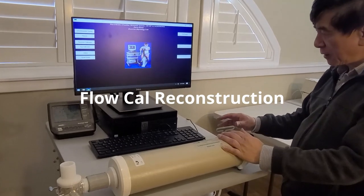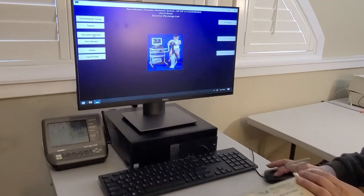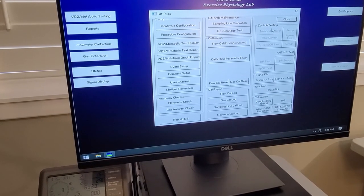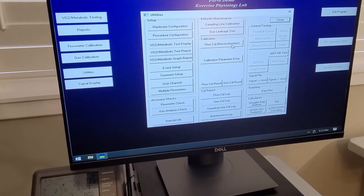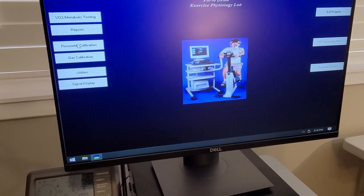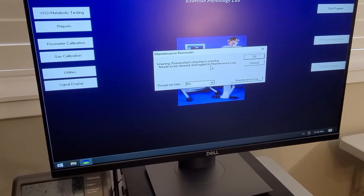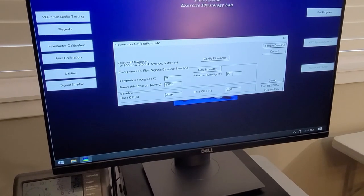During the setup, on the flow side, we need to do 2 flow meter calibrations. And after that, we need to go to utilities and do a procal reconstruction. Procal reconstruction belongs to the advanced section of the training. So first, flow meter calibration. Again, it tells you that it's time to clean up the pneumotech screen. But here we just click OK.